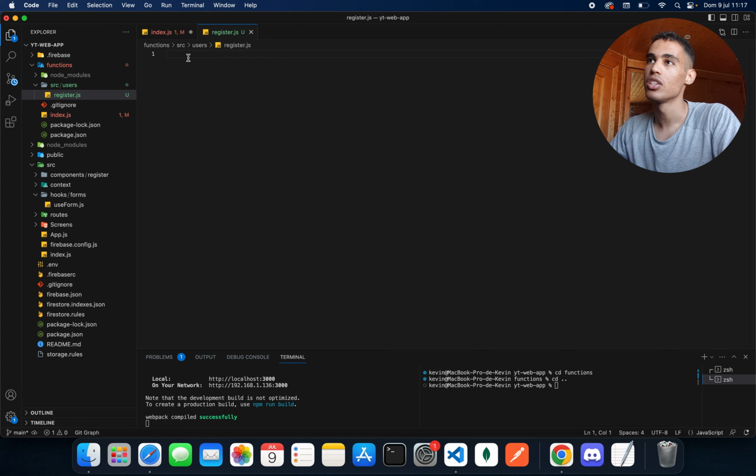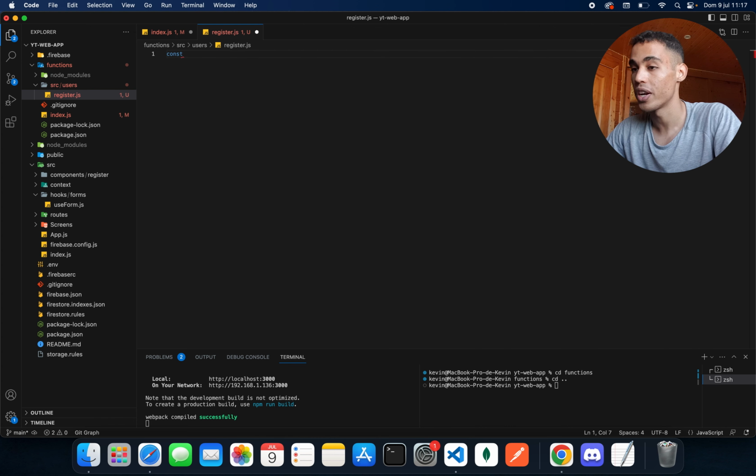Okay, perfect. So how do we actually create this function? First of all, we have to have in mind several things. There are a lot of types of function. This function is going to be one that is easily called from the web application. It is going to be an onCall function. We have onCall, onRequest for HTTP requests, onDocumentUpdated, and a lot of things, you have queues. But this is just going to be a simple function that is going to be called from the front. So this type is called onCall.